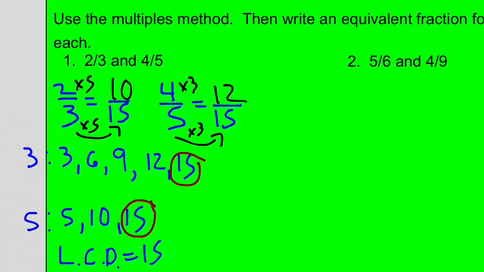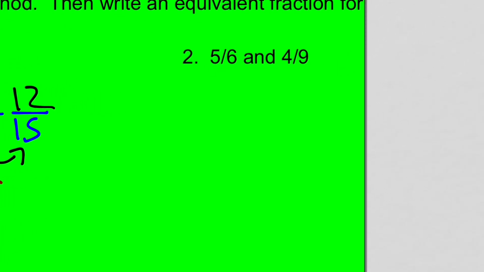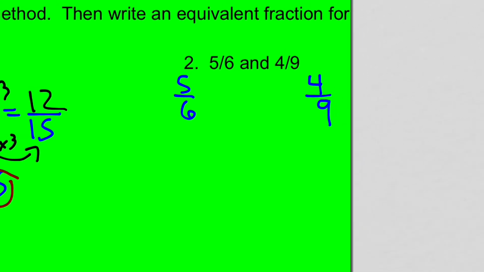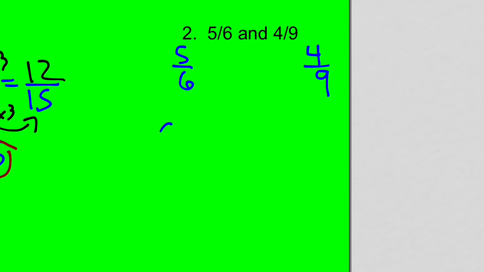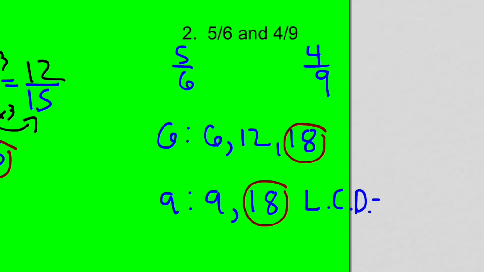And then the last one we did is one we corrected today. I'd given this one for homework. I asked them to find the lowest common denominator of the fractions 5 over 6 and 4 over 9. So to do that, you take denominator 6 and denominator 9, and you do some skip counting. 6, 12, 18, 9, 18. Oh, look at that. Lowest common denominator of 6 and 9 is 18. So I do LCD equals 18.